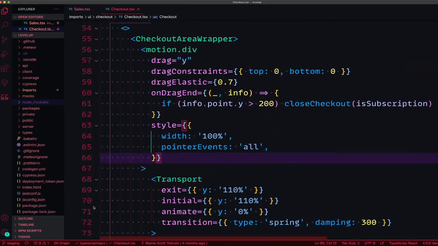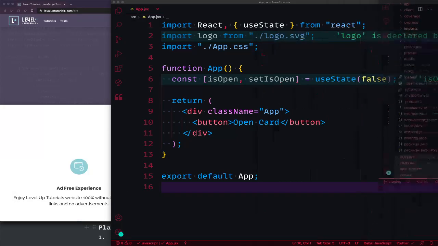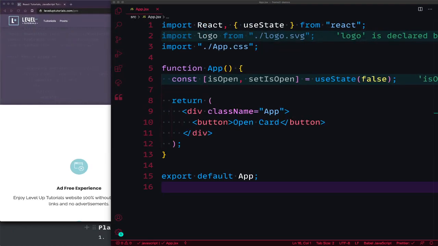So if you've taken my Framer Motion course, you will know that we have motion.divs, and we've done things like drag, but we haven't done anything like this. Well, we did a little bit of drag constraints on drag and that sort of thing. Let's go ahead and first build this modal out here. I'm going to pop this over here back again so that we can actually see this. We also need to install the dependencies and stuff, but that's okay too.